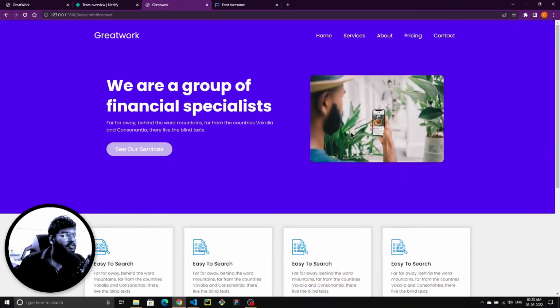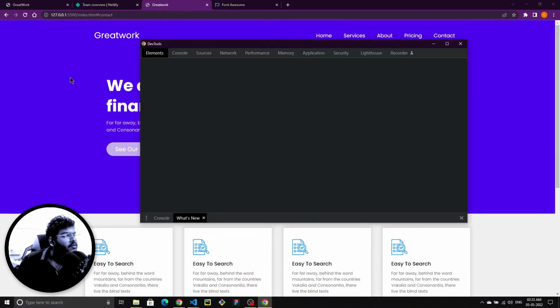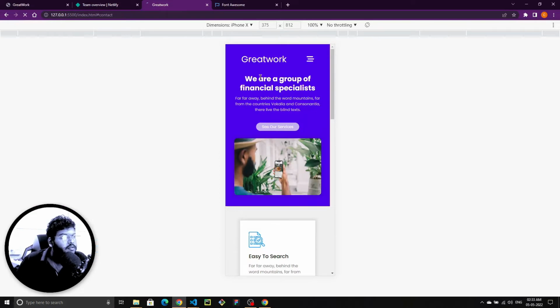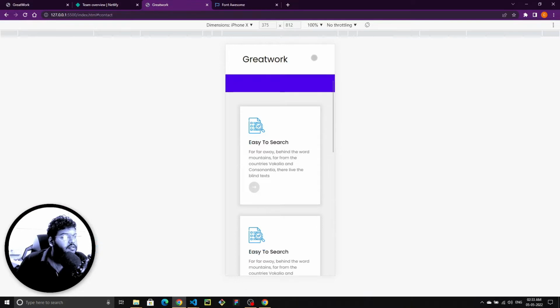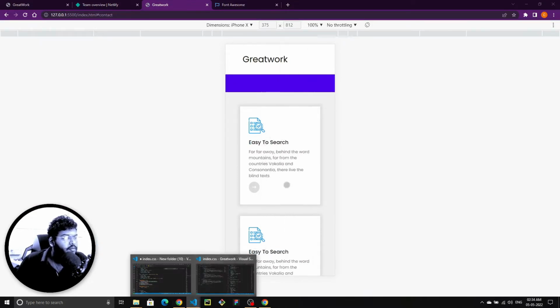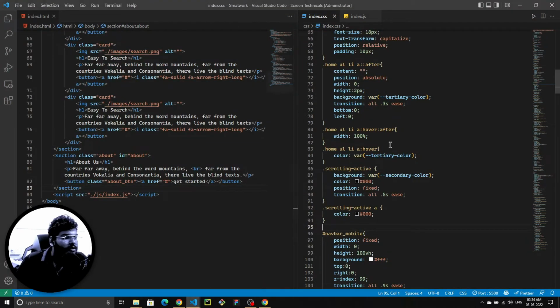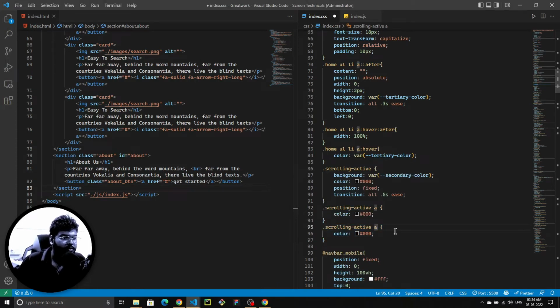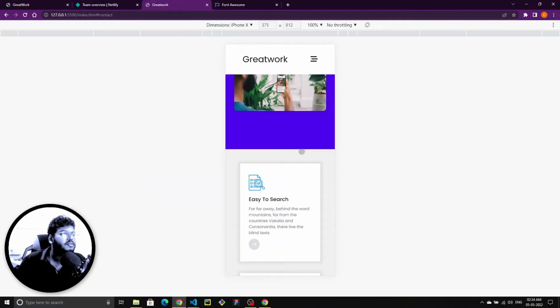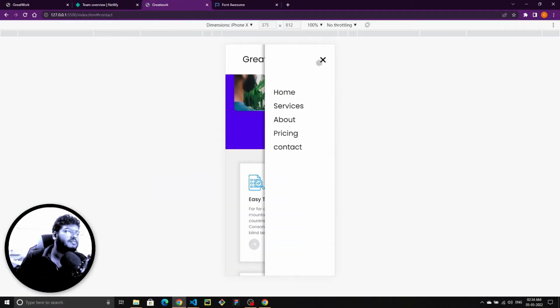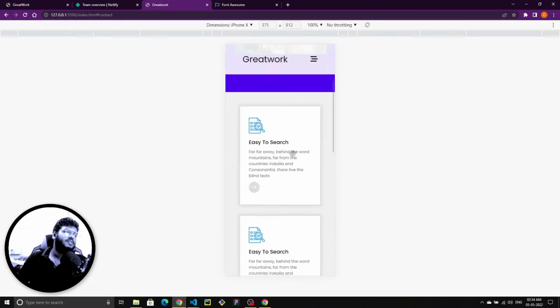Right click at this point, click on inspect element, and you can see this thing. Okay, it's changing the color of the icons, but I have to also change the colors of the icons. So right here, just remove this, and now let's see. You can see this thing. Click on this, click on this. Really crazy, right?